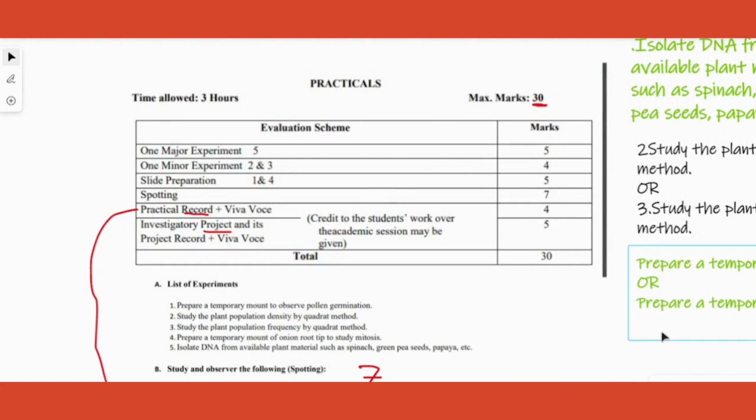So please don't freak out for the Viva. Some children have the fear that when somebody asks me suddenly, I don't know how to answer. If you find yourself answering questions very anxiously, tell the external examiner, sir or ma'am, can you ask me questions at the end of the session so that I have some time to think, because right now I'm a little nervous. Nobody will deny you. CBSE is one of the very supporting boards.